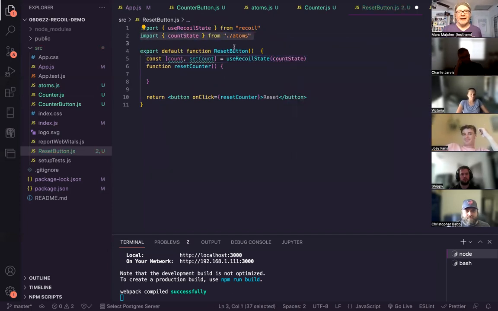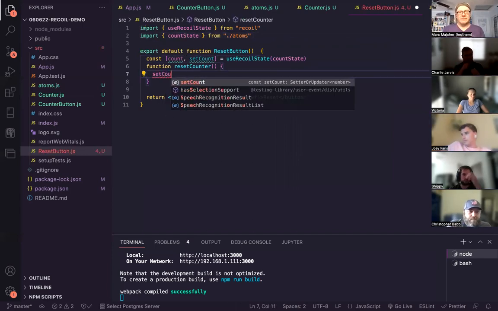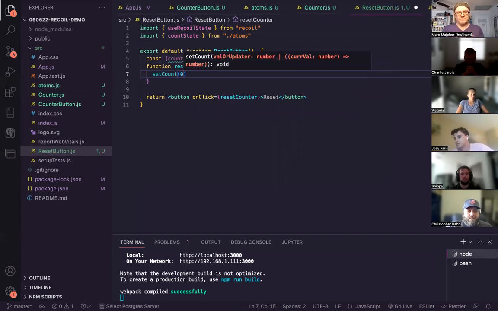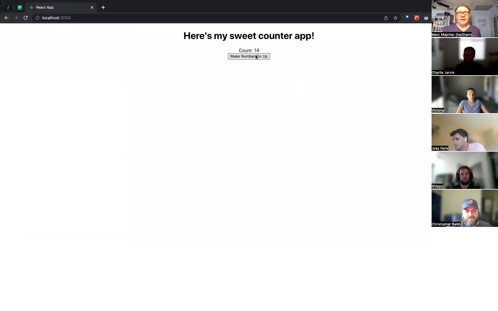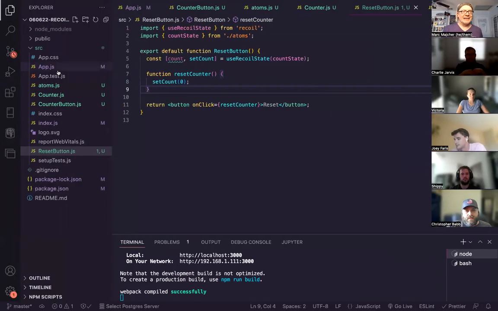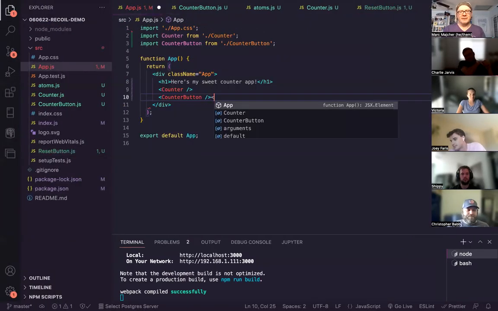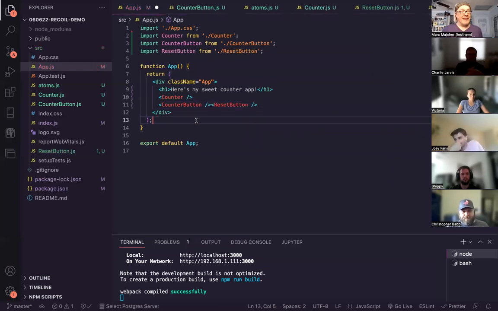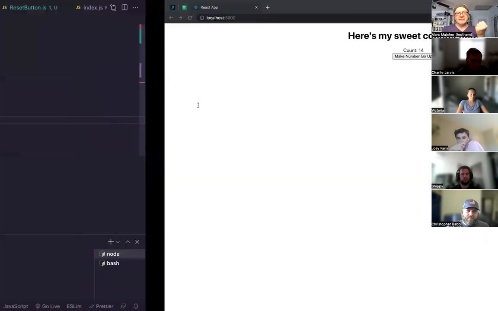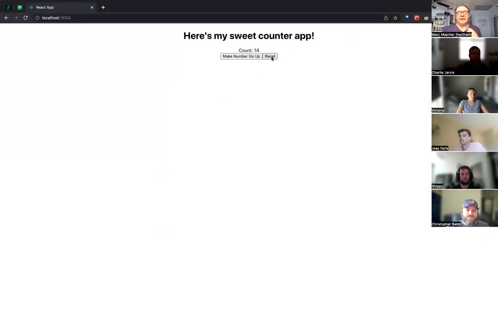So again, we're importing that atom, and then I can just say setCount to 0. So in theory, after I add the reset button to the app, next to the counter button, and again, not passing any props down, not keeping state up here, not passing callbacks to do stuff. All of the stuff is incorporated in there. So if I hit reset, it sets it to 0. Up, up, up, up, reset.